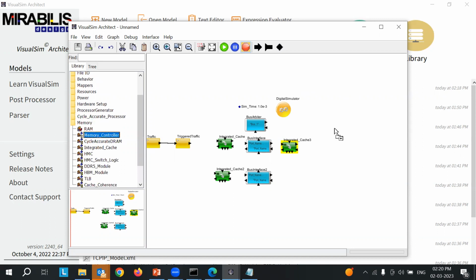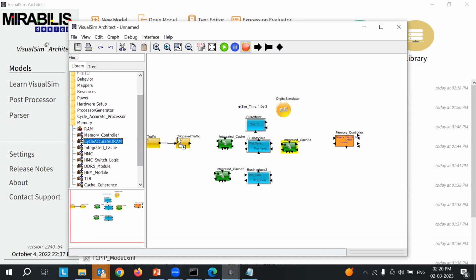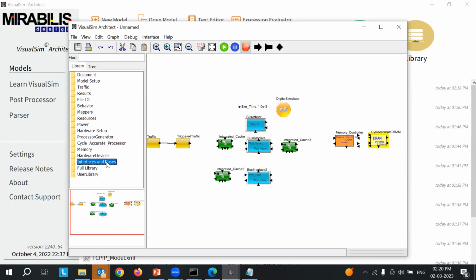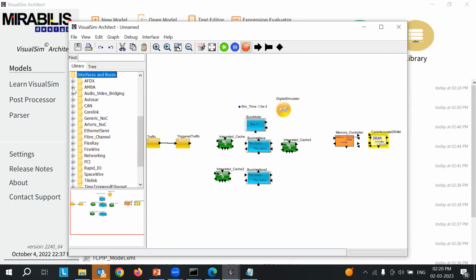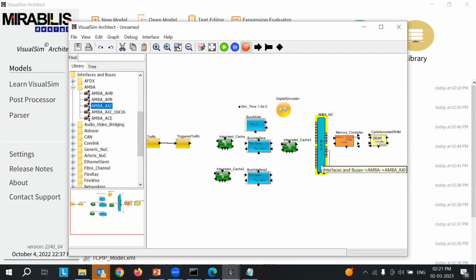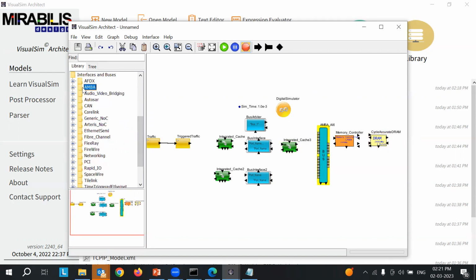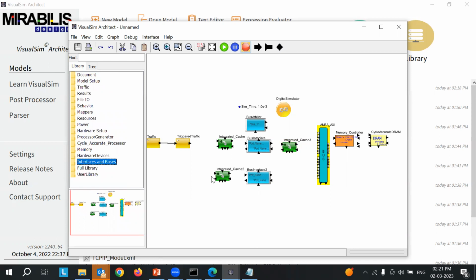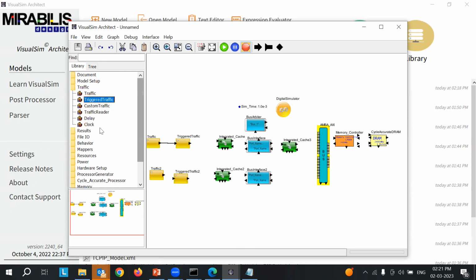You can see the memory controllers there, and the cyclical DRAM is there. In order to connect these two, I'm going to use the AXI bus, which is in interfaces and buses, AMBA, and the AXI is there, AMBA AXI. And for traffic of Dcache, I'm going to add another trigger traffic, and an expression list for both.